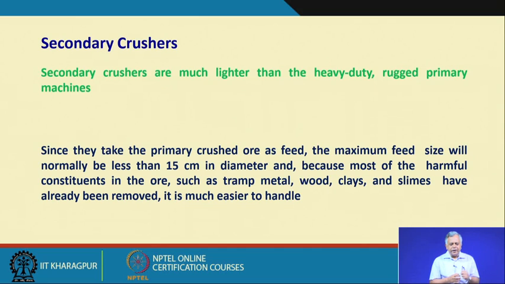So, in a modern day plant, when the mining engineers cannot guarantee that they will not send any metallic material, you can put some kind of magnets on top of the grizzly, through which you are feeding the material to the primary crusher. When you have a metallic material, it can be trapped and you can just take it out from the material being fed to the crusher.